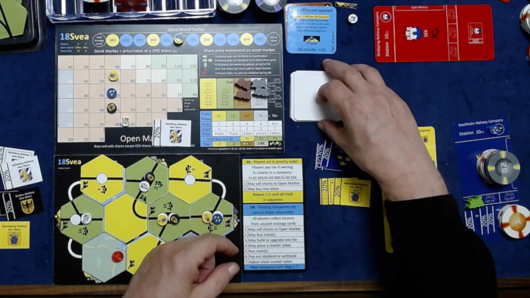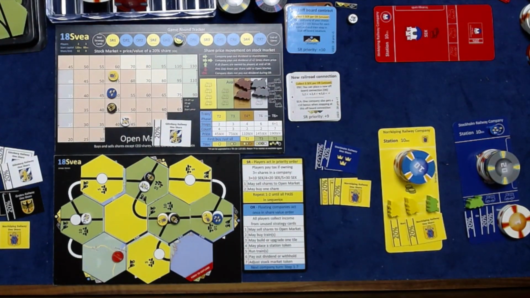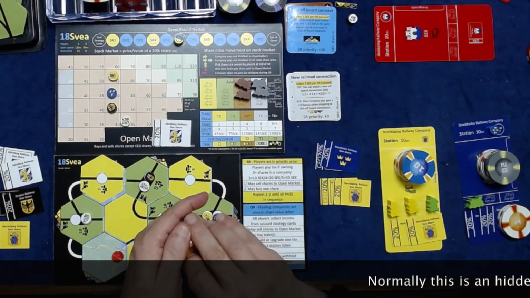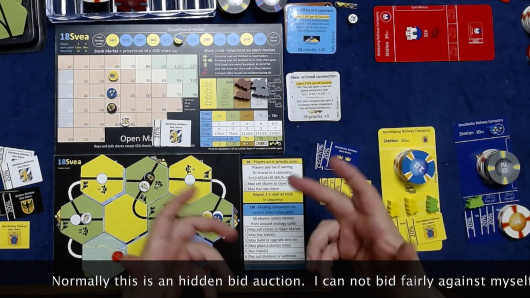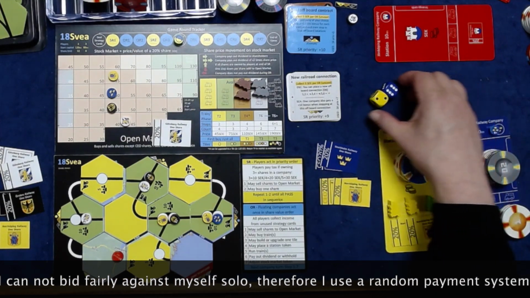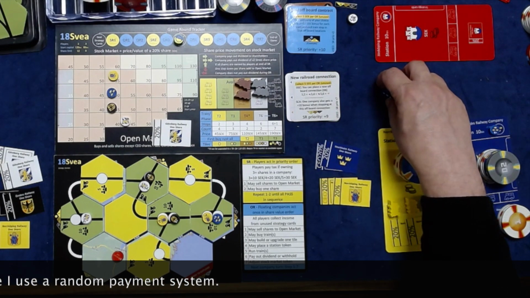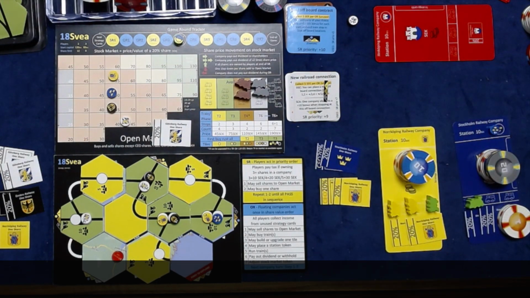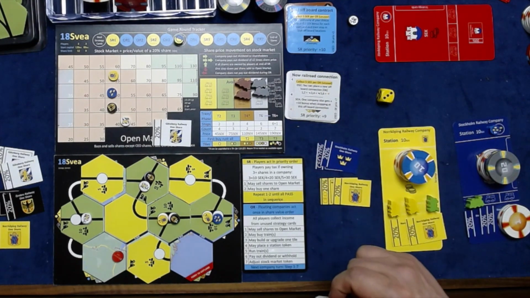Now, we are going to have a hidden auction. We are going to flip these over one at a time, and then both players take cash and hide it, and decide how much to bid on it, and it's a secret bid. So, since I can't do that solo, I'm going to incorporate a little bit of randomness here. Now, this strategy is going to place this extra offboard in one of 3 locations. So first thing we need to do is determine which location it is, and it is going to be number 3, which is the purple location.